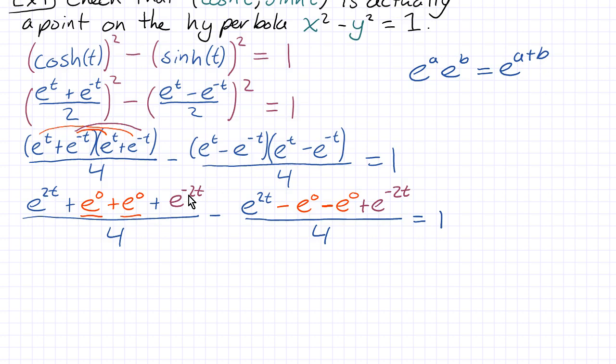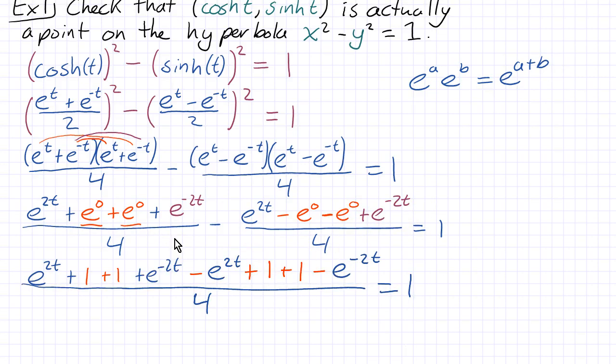And in the other one, everything would be the same. The only difference is that a negative e to a power times an e to a power should end up being negative. So both of these are negative and everything else is the same. Now we're going to have to deal with this minus here and subtract all of the terms in this one. We can combine them because they have the same denominator. So once you've subtracted all of these terms like this, so all of the signs change when we subtract the whole fraction, and it's still all over 4.